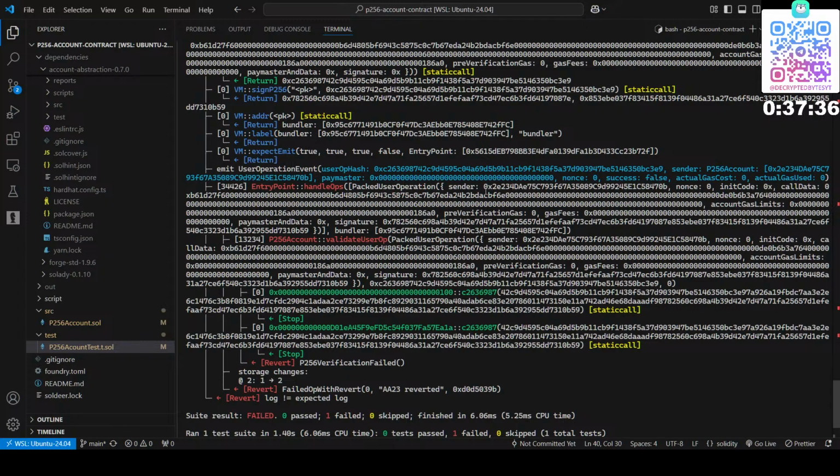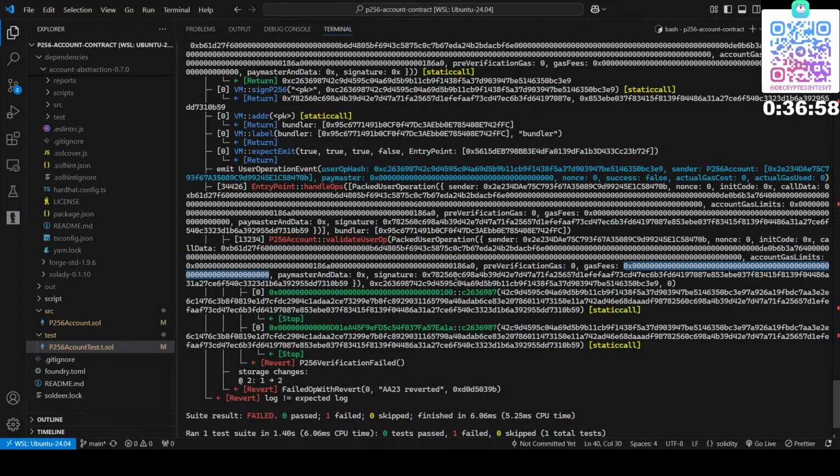Entry point, okay. We are sending packed user operation. Then call data. Pre-verification gas, okay, that works. Validate user op. That's where the issue is. User op is being sent. Pre-verification gas 0, gas fee 0, gas.